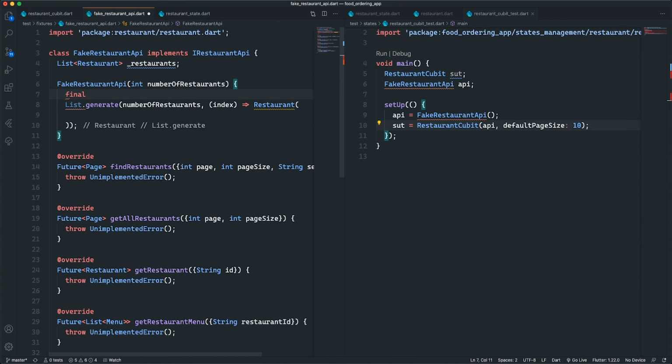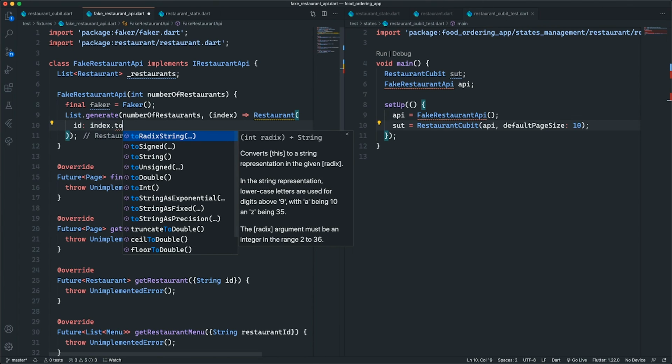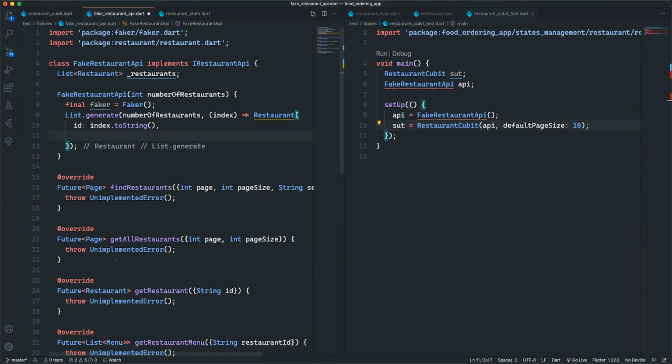So I'm gonna say faker equal faker. So now I can say for the ID, I'm just gonna use the index to string. For the name of the restaurant, I'm just gonna use faker to generate the name.